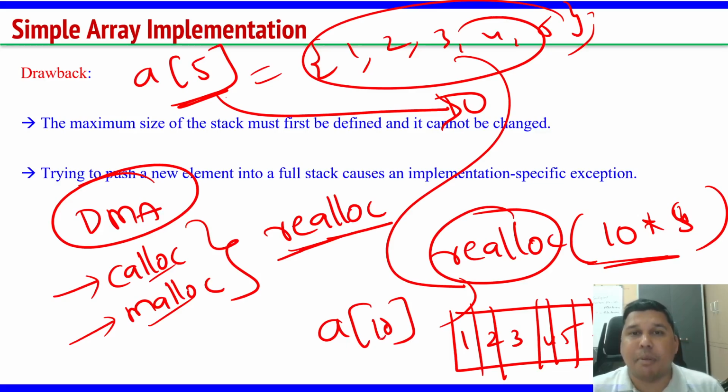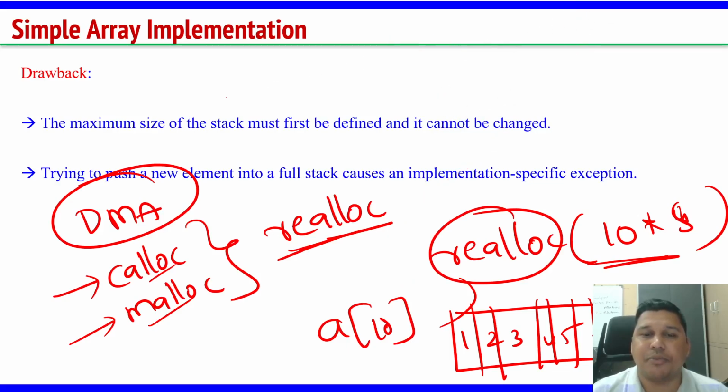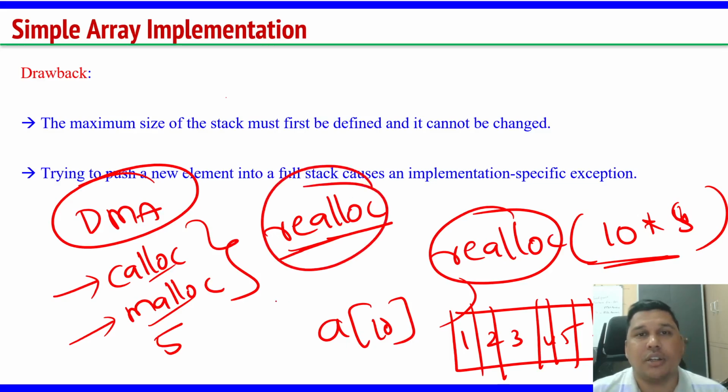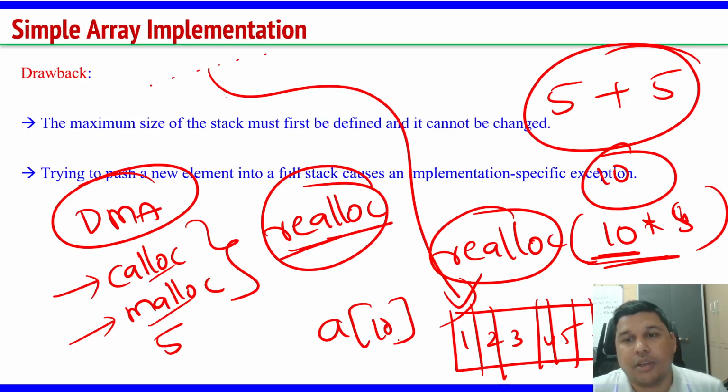So, in the dynamic memory allocation technique, a kind of drawback we can say is that if you already use calloc and malloc functions and declare an array of size 5, means 5 elements, later you want to increase the size, you definitely have to use the realloc function. What does realloc do? You have to give some extra size. That existing 5 plus extra 5 combined together, you have to give 10 here. That number you have to mention here. So it will allocate a new memory block. Then the old memory block which had 5 elements 1, 2, 3, 4, 5 has to be copied into this. That is one drawback.